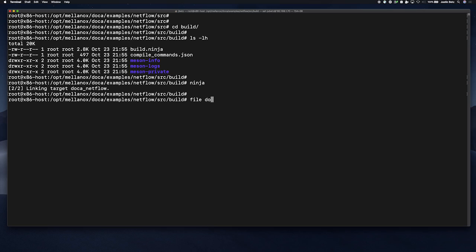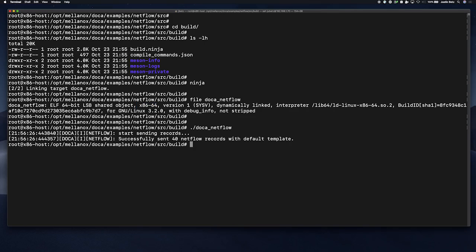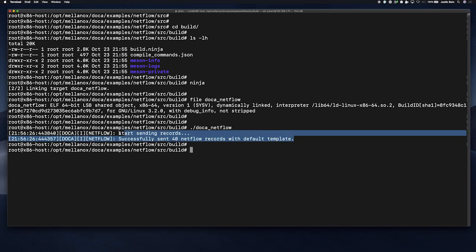The result is our linked and ready to run sample application, and we'll go ahead and execute it. As the output reports, it ran successfully and completed sending 40 sample NetFlow records, and we can confirm that we have a successful build and runtime environment for DOCA development on our x86 host.